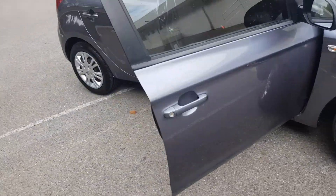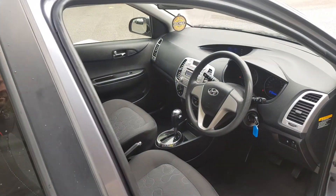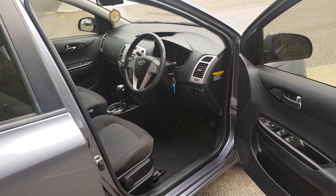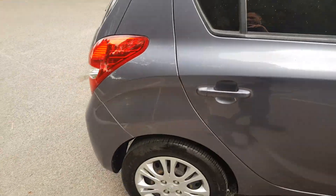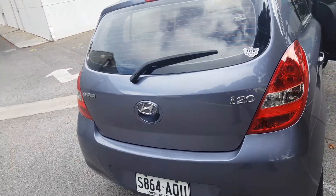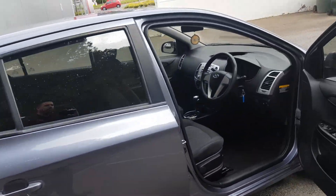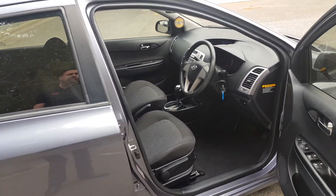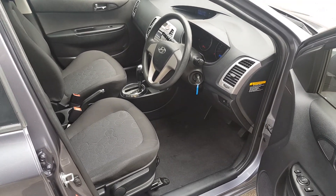As I discussed with you, if you like what you see, we can definitely take a holding deposit subject to you test driving the vehicle and being happy with it. If you are happy with everything, then beautiful. If you come in and you're not happy with it, we can just refund your deposit — no problems whatsoever. It just takes it off the market so that you don't miss out on this car. Alright, I will hear from you soon, thank you, bye.